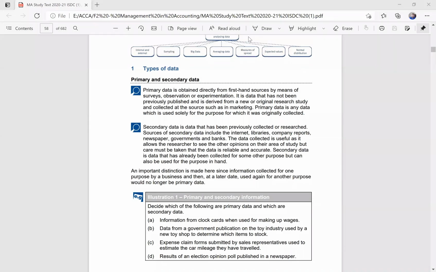Hi guys, so today we are starting off with chapter number 2, that is sources of data and analyzing data. So there are two types of data. One is primary data and the other one is secondary data. Primary data is that data that you yourself obtain firsthand. Okay. So for example, if you're going to take somebody's interview, that is primary data.